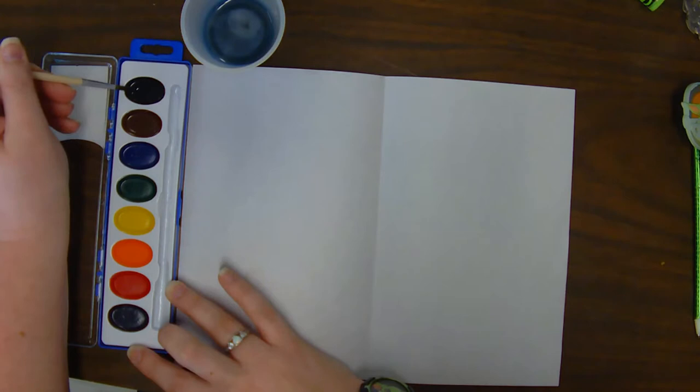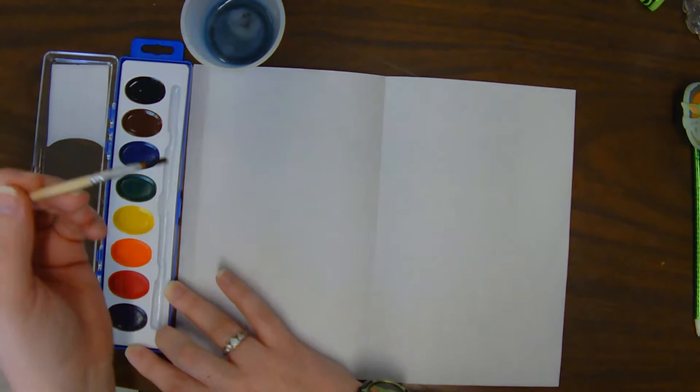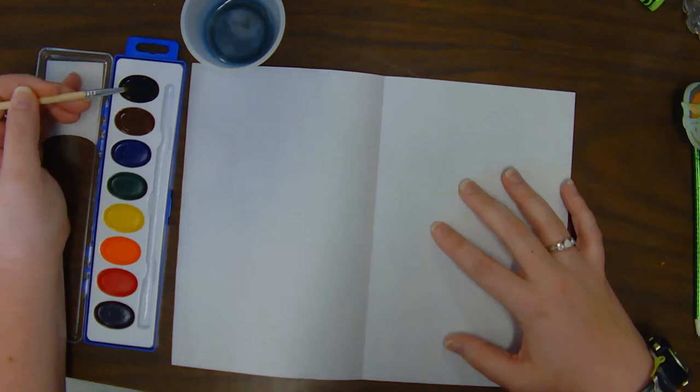So we go from a blank paper to the outline of a butterfly fairly quickly. I'm just finishing getting that paint nice and wet, and then it looks like I'm just about ready. We're gonna start with the body of the butterfly and watch how quickly we need to move. I'm gonna move this to the side a little.